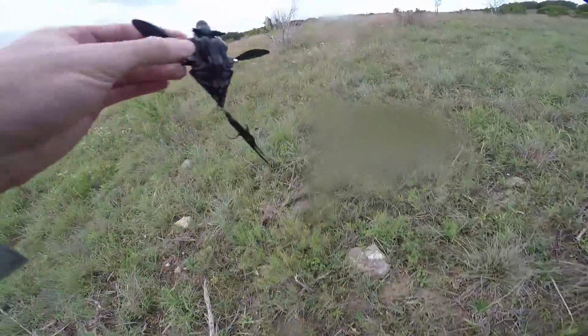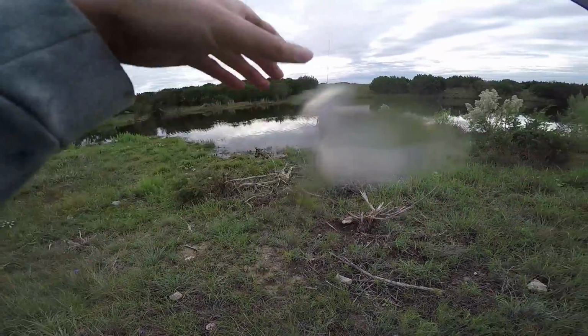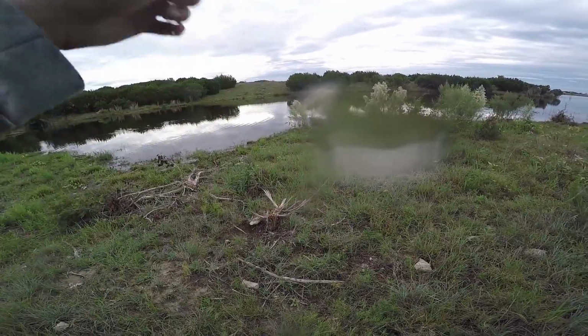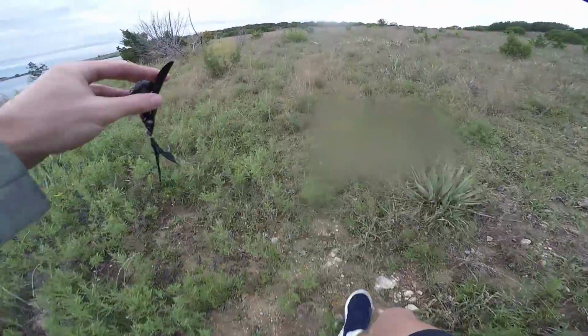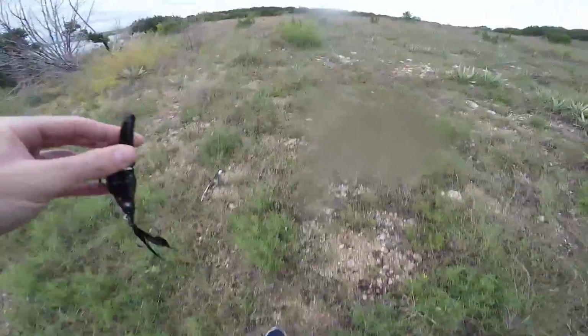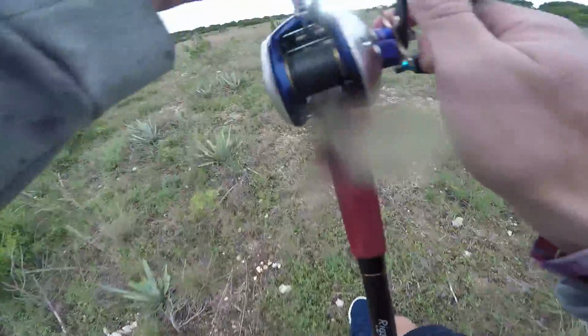But these fish for some reason are really funky. So what I did right there on that point was throw out there, and instead of cranking it in super fast, I just let it sit for a bit, twitched it twice, let it sit again, twitched it some more, allowing that fish to take some time, inspect the bait, make sure he wants to eat it, and then finally cranked it. Good news is we still have quite a lot of water to fish, and the clouds are sticking around, so that is going to increase our chances of continuing to get more bites.